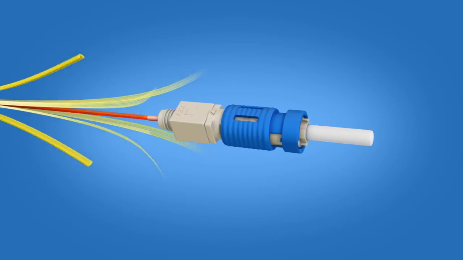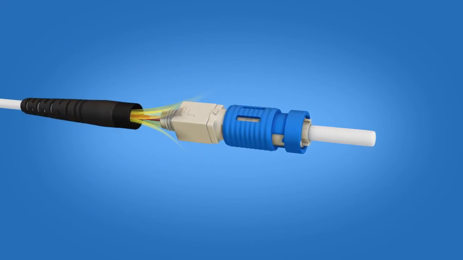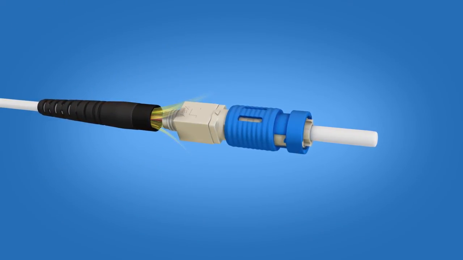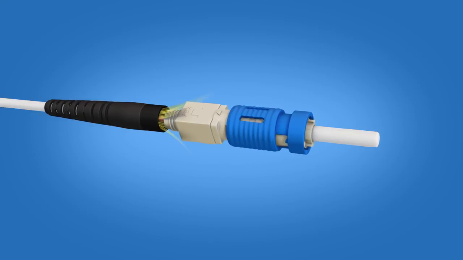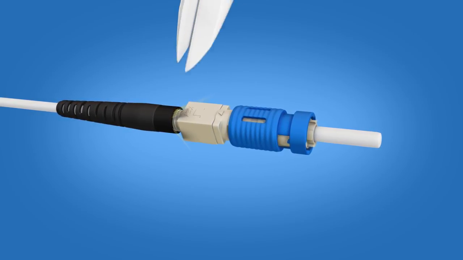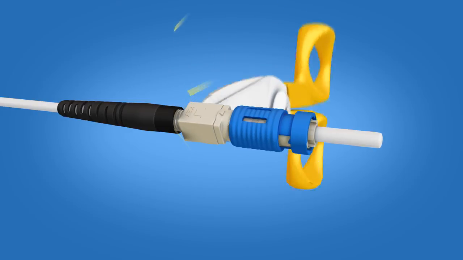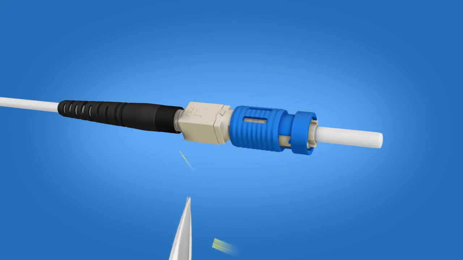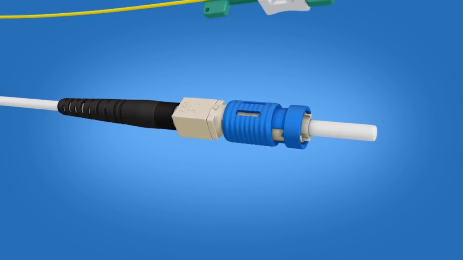Bring the boot unit up capturing the kevlar and jacket evenly around the 900 micron fiber. Screw the boot unit on three quarters of the way. Trim the excess kevlar using the kevlar scissors. Screw the boot unit on the rest of the way.